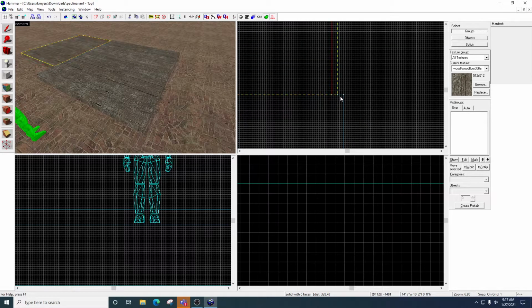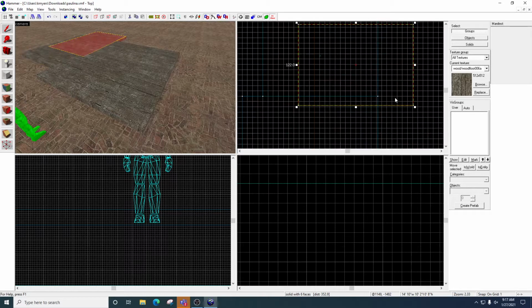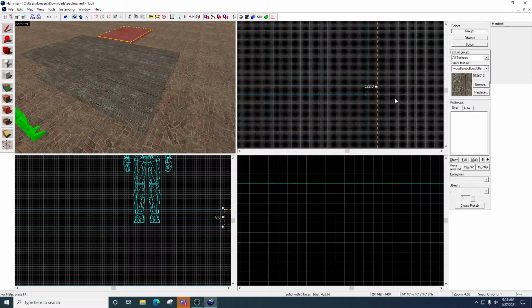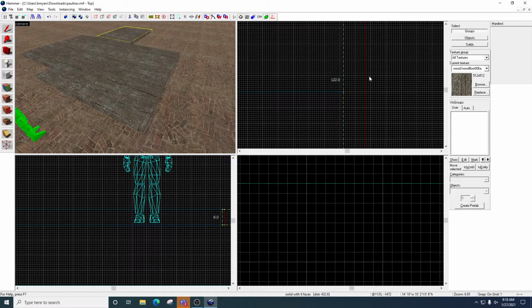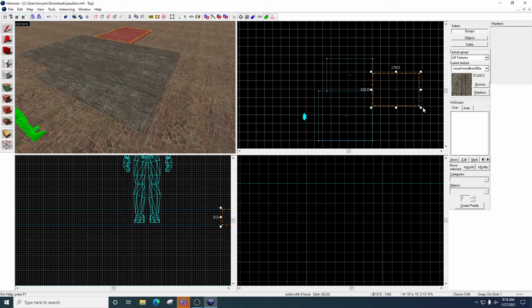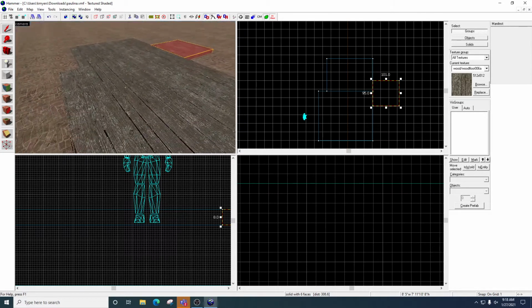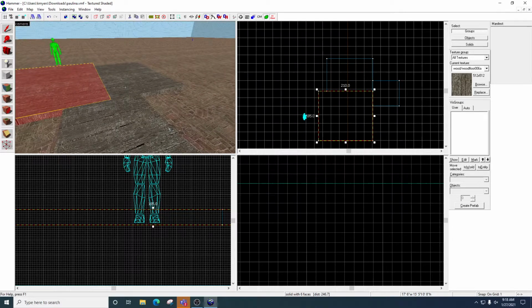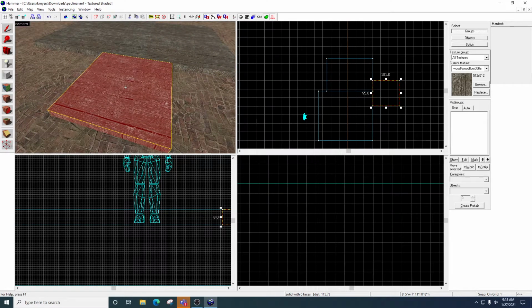Okay, and then maybe I want a bathroom off the back here. So I'll go ahead and get this one lined up. Shift, click, drag. Here's another room. And let's make this room a little smaller. Okay, so now I've created a floor plan. So there's a room. Maybe this is my bedroom. Maybe this is the bathroom.